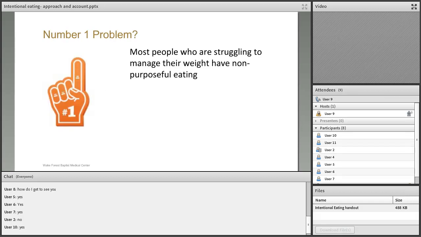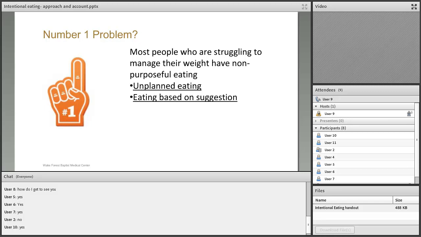All right, so number one problem I see when I'm working with patients who are in our program is that they struggle because a lot of their eating is what I call non-purposeful eating. All right, so what does that mean? Well, it's unplanned eating. If I look back and think through my week, how many of my meals and snacks were things that I had planned to do, let's say that day, that morning when I woke up, I knew, okay, I'm going to eat this, I'm going to eat that. How much of that was planned and how much of that was sort of happenstance or opportunistic eating, so to speak, right? I ate it simply because it was available.